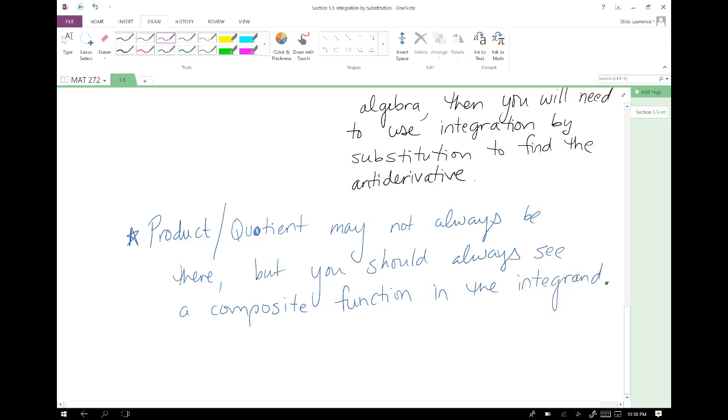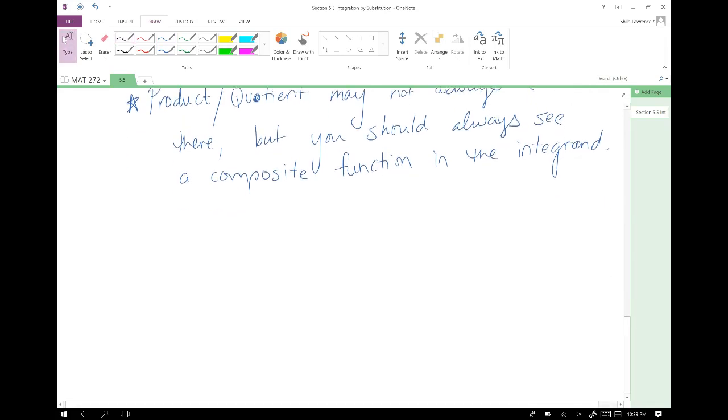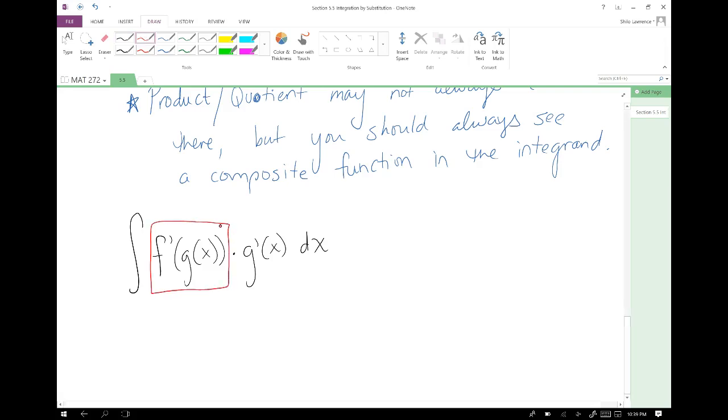So we're going to do some substituting. And in the process of this substituting, we're going to change over this integral from being in terms of x to being in terms of u. So that's why I said sometimes this is called u substitution. So I'm going to write my integral again. And this could look lots of different ways. But once you've decided that you're going to do u substitution, you want to identify where the composite function is.